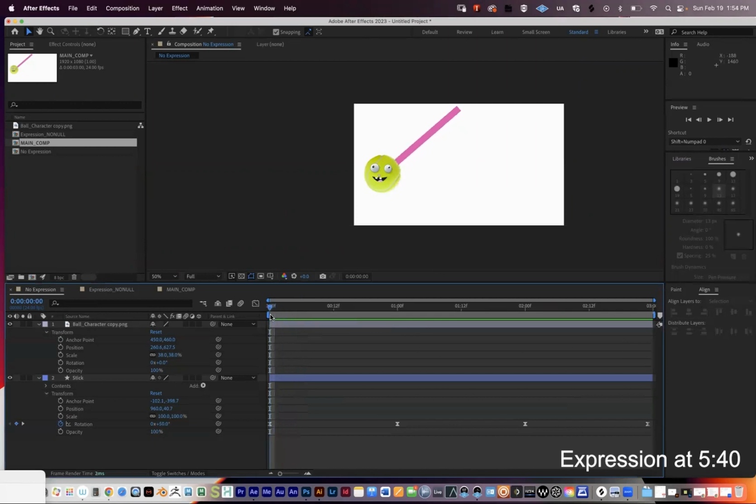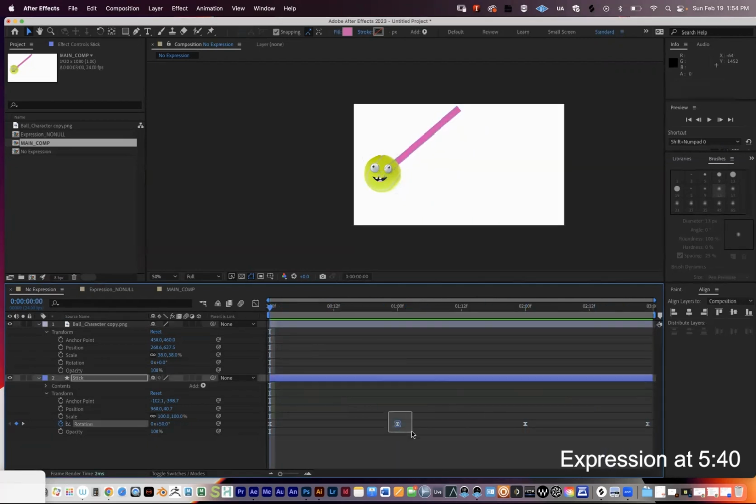So to show what we're going to do here, I have the stick animation right here, and then I have this little silly tennis ball thing for the main pendulum. This is the ball right here, this is the stick. The stick has the animation on it. You can see the rotation parameter has keyframes on it right there. I have the anchor point of the stick up here so that it rotates around that anchor point. So it's a really simple animation.